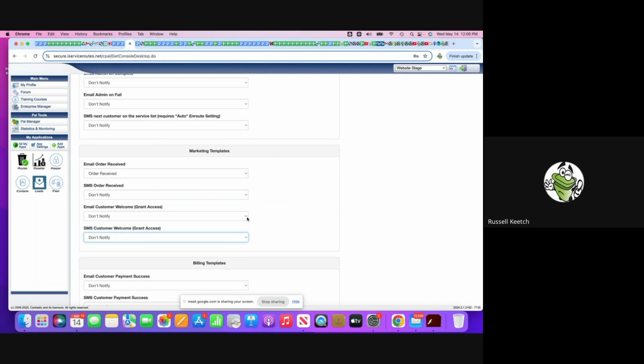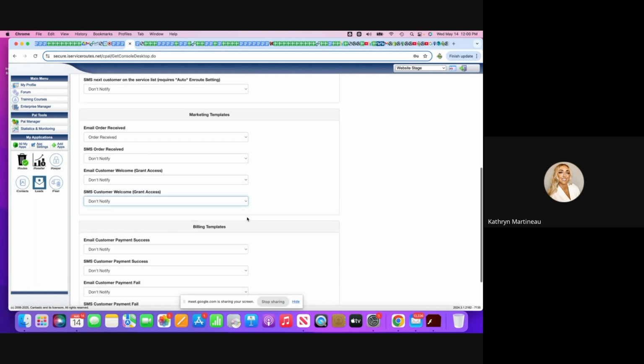And I mean, I spent my first few years spending 5 to 10 minutes for every order I placed because I had to go send a message, send an email, send a text, and then go put them on the route that they belonged on. And then I had to go re-optimize the route. And it was like a 10-minute process. Now it's 45 seconds. So yeah, those are really important ones to set up.